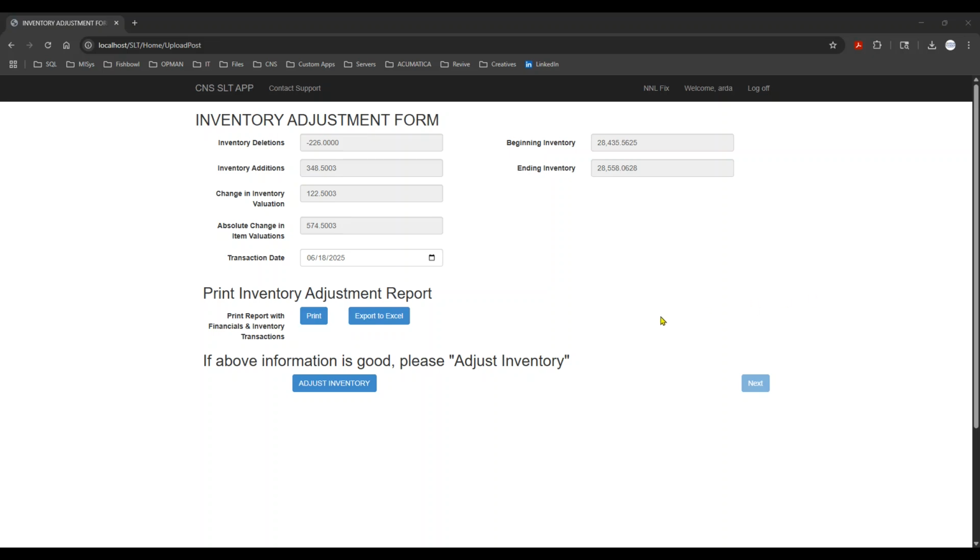Once the app is able to analyze the Excel file we have uploaded, it tells us what the inventory deletions are going to be, what the additions are going to be, what the net is, and what is the absolute change.